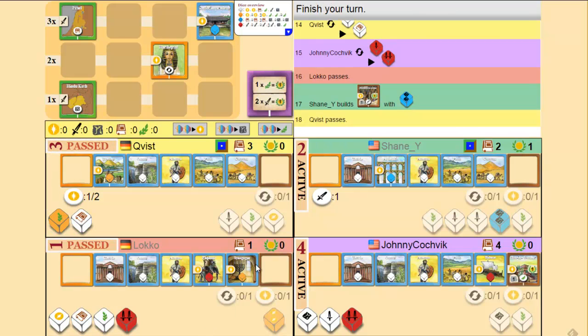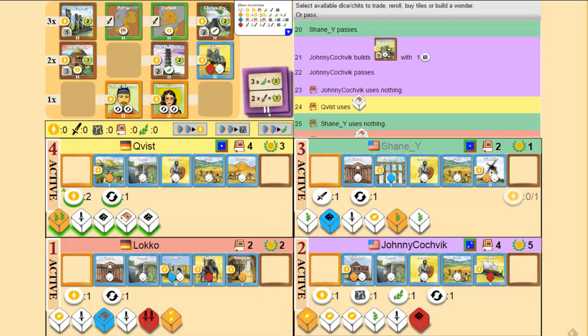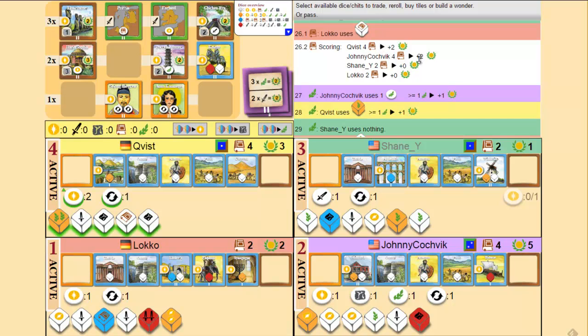Round 2 now, but before we continue, let's see what happened in between. The purple player got this colony, which grants him a stone. The green player passed, the purple player built his wonder for 1 point and 1 food token. Then the books were resolved, I used the book and the red player used the book. So the purple player and I both got 2 victory points.